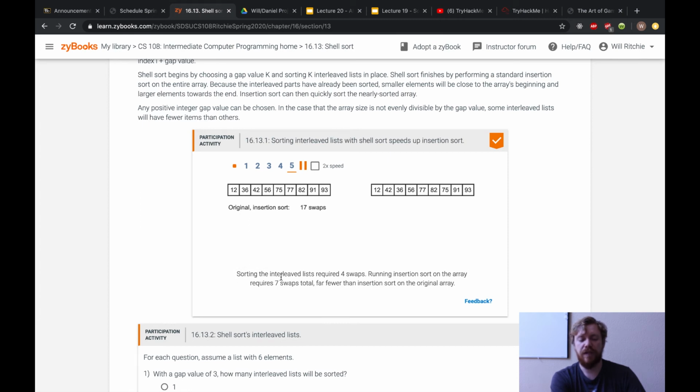Yeah, so the sorting of the interleaved list required 4 swaps, and then running this final insertion sort, if we look at this, 1 swap, a second swap, and then a third swap. And so those 3 swaps plus the 4 required to sort the interleaved list has a total of 7 swaps. Far more efficient than just running a normal insertion sort over the entire array.